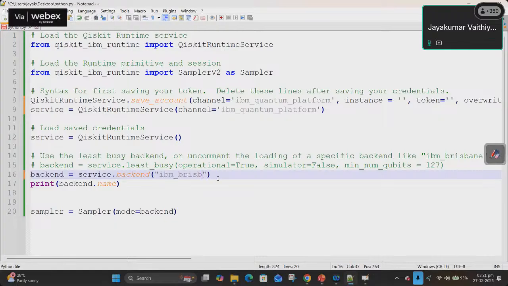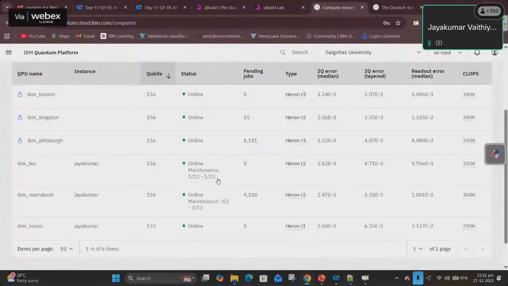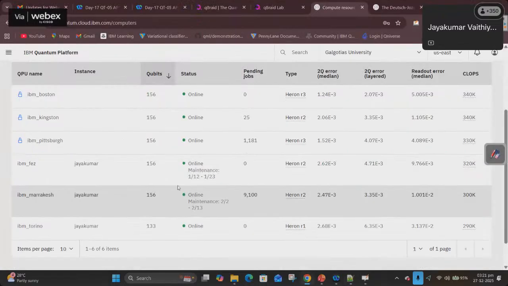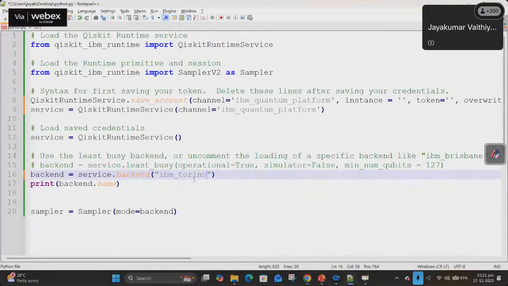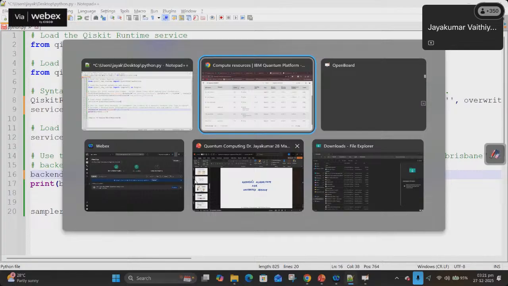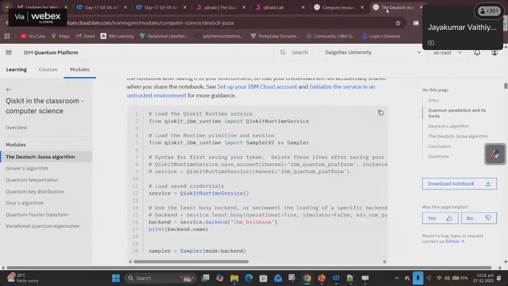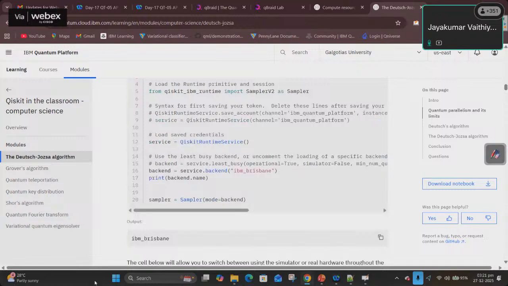Here I need to select Torino. Same spelling, so you need to double check the spelling, IBM Torino. Once you select that quantum computer, it will get the sampler and print the backend.